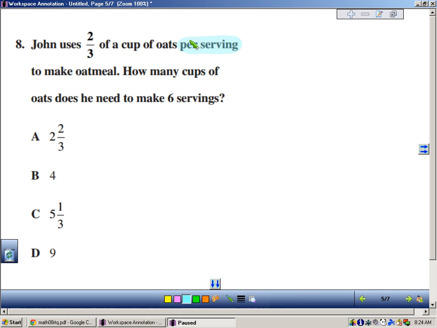Well, how do you make that 1 bowl of oatmeal? You have to have the ingredients, like water and the oatmeal. Well, how much oatmeal do you put in the bowl to make that bowl? You put something called a cup. How much of a cup? 2/3 of a cup. So 1 bowl of oatmeal is made by using 2/3 cup of oats. This makes 1 bowl.